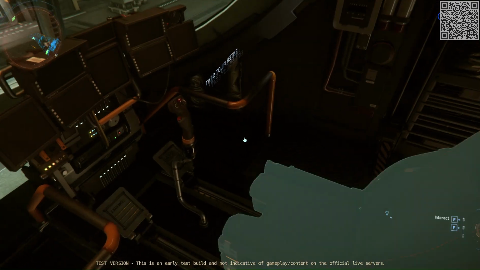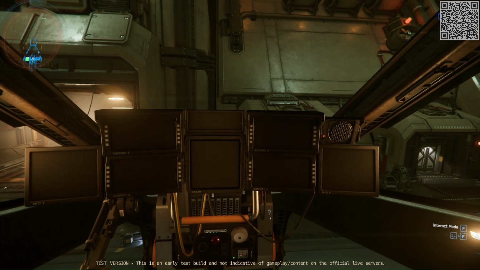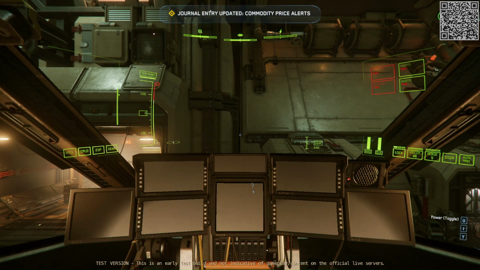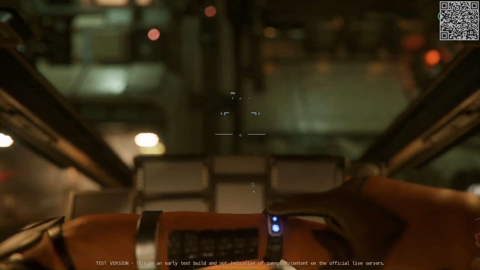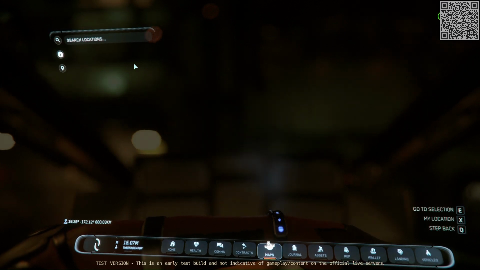Now we're gonna get inside that pilot seat, press Alt N for the hangar. It's basically the same as what we have right now in the live servers, and also Y to start the ship. So far so good. The keys have remained the same. I have not tried any FPS combat so far, so I have not tried the new keys.